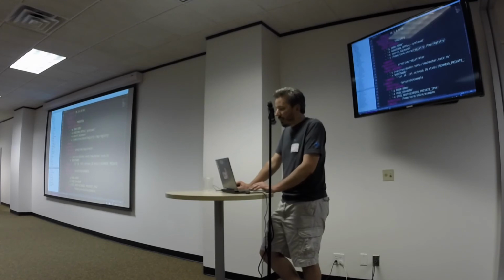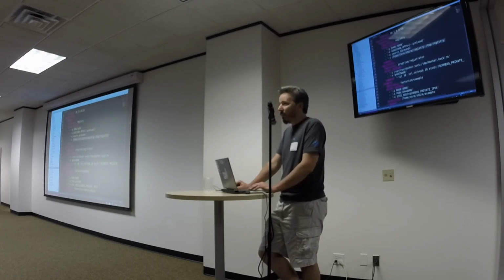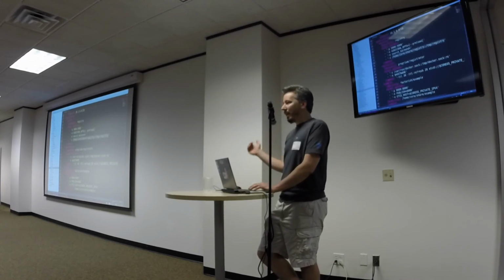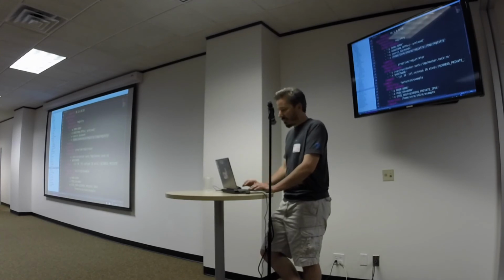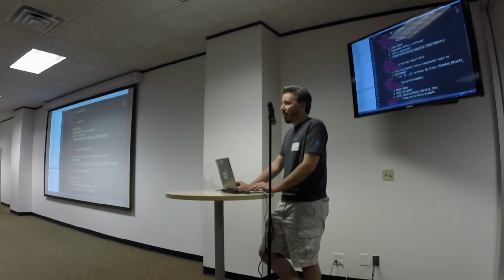One is a registry, and I'm mapping in a host volume from the VM. I'm actually mapping in a host volume from my laptop to that. So anything I write to the registry ends up getting saved on my laptop. So if I destroy this environment and restart it, I still have all of that stuff in my local registry, so I don't have to keep going out to the internet to grab things. And that gives me a huge speed up. And I also save the registry tarball. I do a Docker save of it into a local directory as well, so I don't even have to fetch the registry.